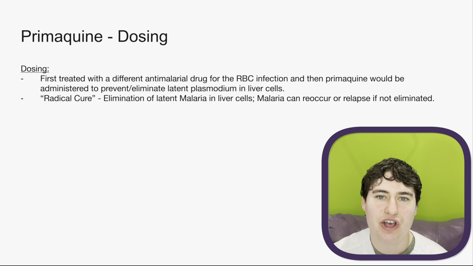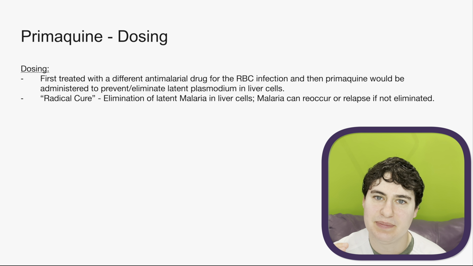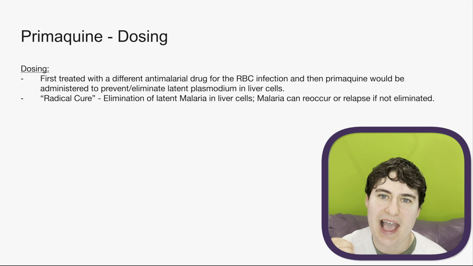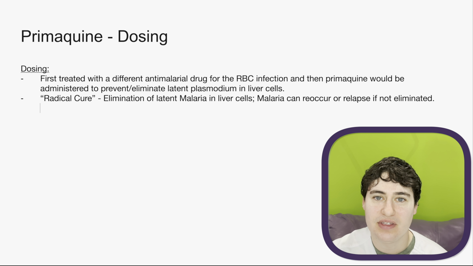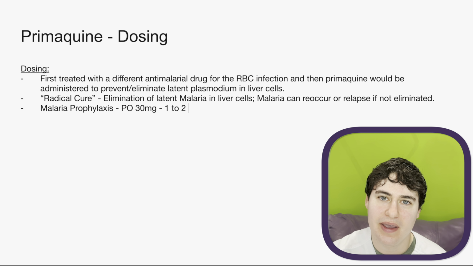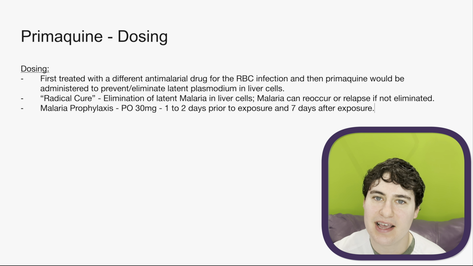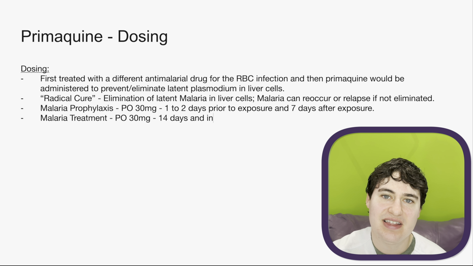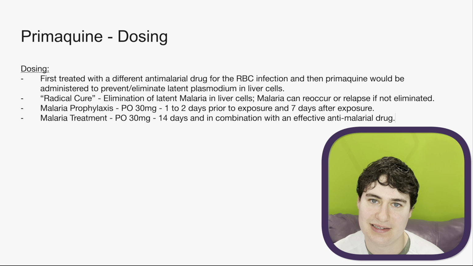So let's say now you're going to be traveling to an area that is known to have P. ovale or P. vivax species. Not any other anti-malaria drug is going to be effective as a prophylaxis for this reason. Okay, so what are we going to do? At this point, you can give Primaquine for prophylaxis, and you're going to want to start this 1 to 2 days before the exposure, before you get there, and continue this 7 days after you leave the exposure. That's for prophylaxis.